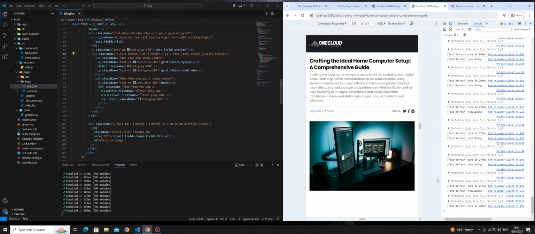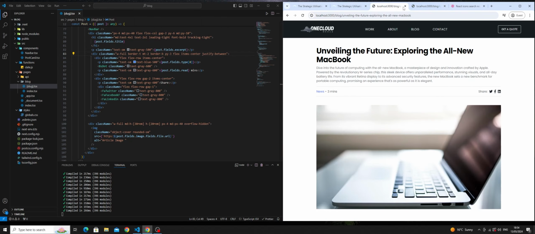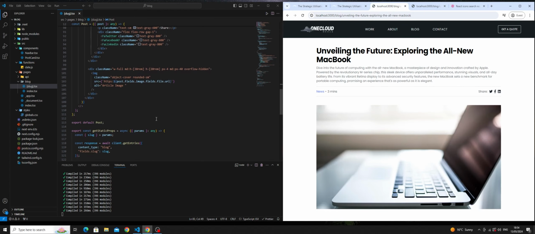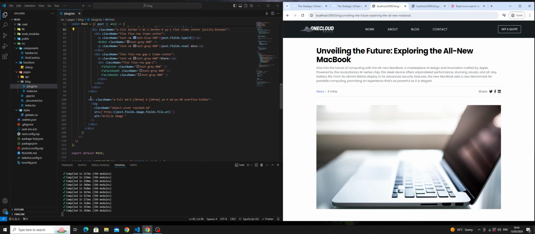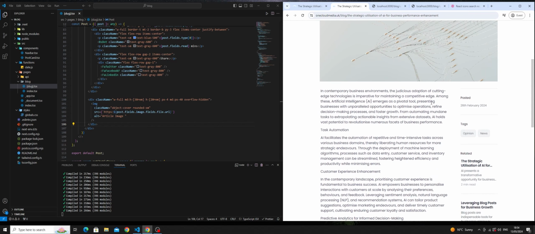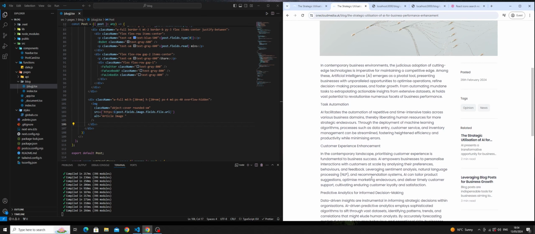Now, we will deal with the text. As you can see, everything's looking great so far. What we'll do now is handle the rendering of the text. Here, as you can see, we've got two columns, the left-hand side and the right-hand side. So we'll render our rich text on this side, and then obviously we have the sidebar on the other side.